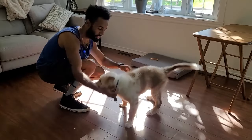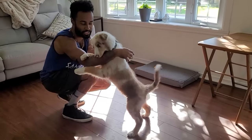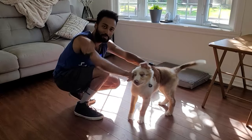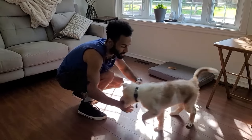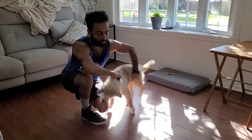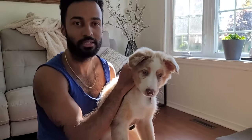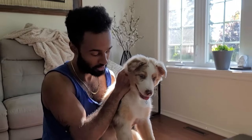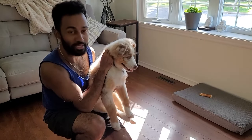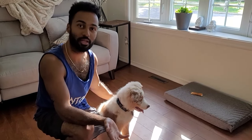Winston is just going crazy now — he's biting my arm, he's losing his mind. One way that I calm him down is: first grab his collar, turn him around, pick him up just like that. He stops, he goes loose and isn't doing anything. And when I feel the time is right, I just drop him back down, and that's it.